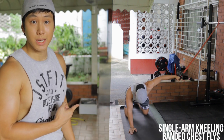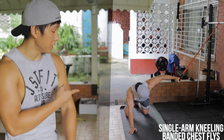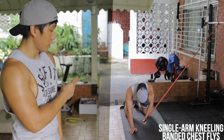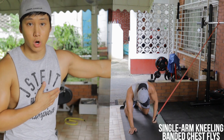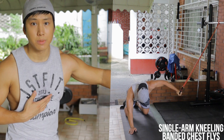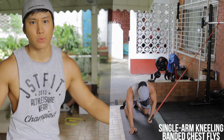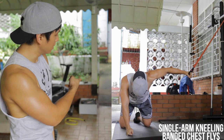As you guys can see, I'm pulling it like that. See, you watch. One, two, three. So what I'm doing is, the reason why my arm is straight is because it's like doing a chest fly, except you're on your hands and knees and you're bringing it right under just like that. It's pretty easy. It's really simple to set up. It just takes a second. Just wrap the band around the thing. But look, see?